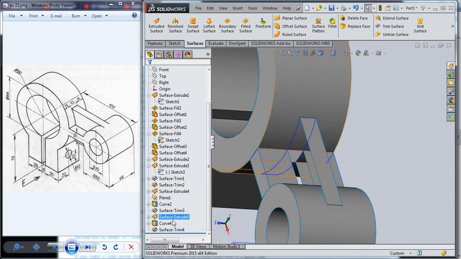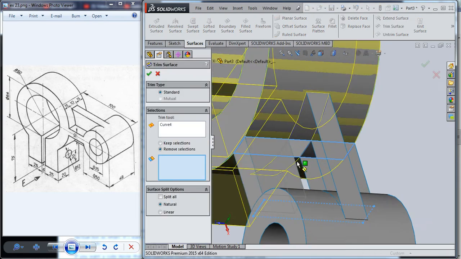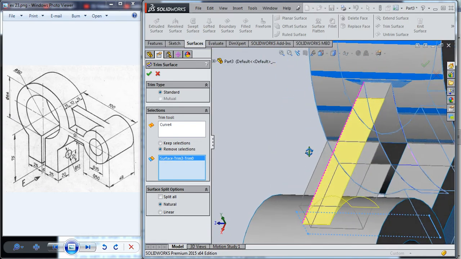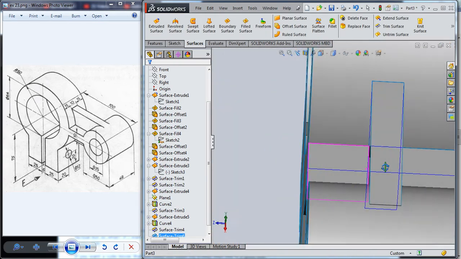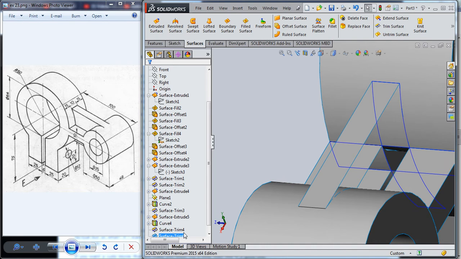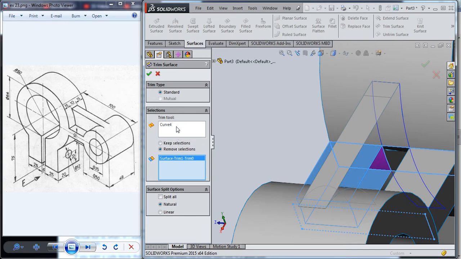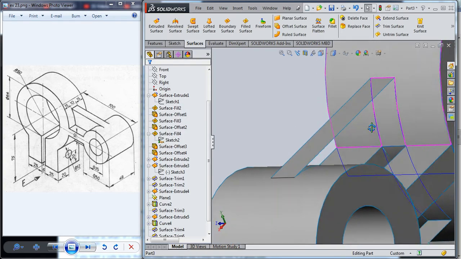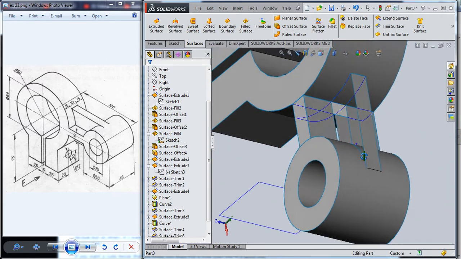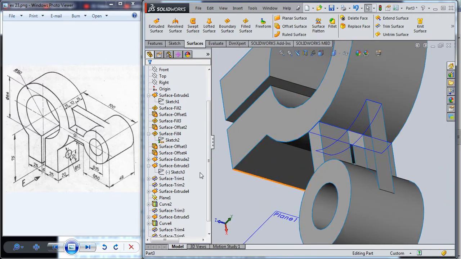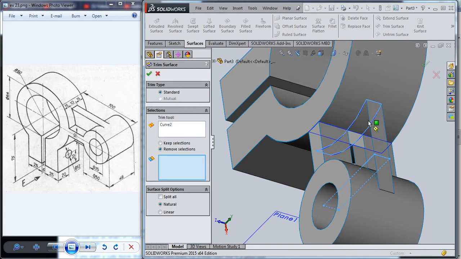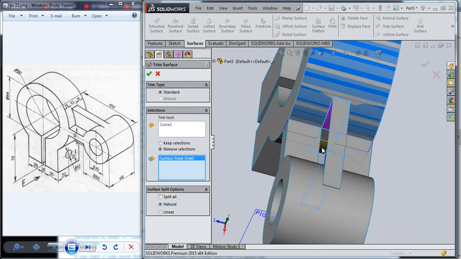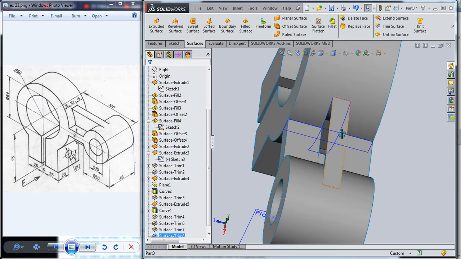We'll select this curve and again go for trim. And repeat the step, delete, remove this, tick mark. Now it's removed. This place it's not removed. Again, we'll repeat the step, go for trim, and remove this, tick mark. Now that's removed. Alright. Now again, we'll go for this curve. Now the previous curve, trim, remove this, tick mark. Now that place is also removed.